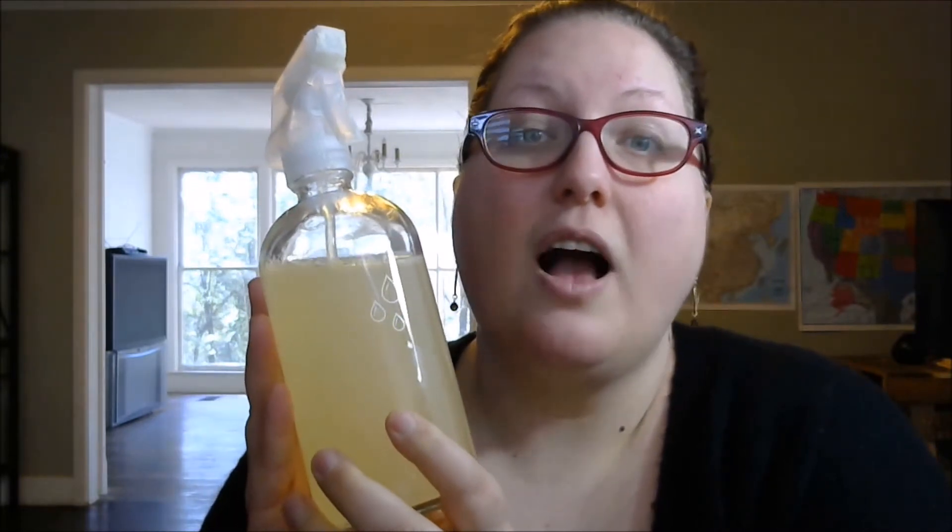Another cleaner I love making is this lemon bleach spray. As I mentioned, I don't use chlorine bleach in my home — instead I make this lemon bleach. It's really great for cleaning grout lines and stickier messes on the floor, or to put down on tile before I use my steam mop. It's a great all-around cleaner. I also like to use it inside my toilet around the baseline and inside the rim, and it's awesome for disinfecting our bidets since we're a family cloth family. I also love it for doorknobs, toys, and things that can't be put in the washer.